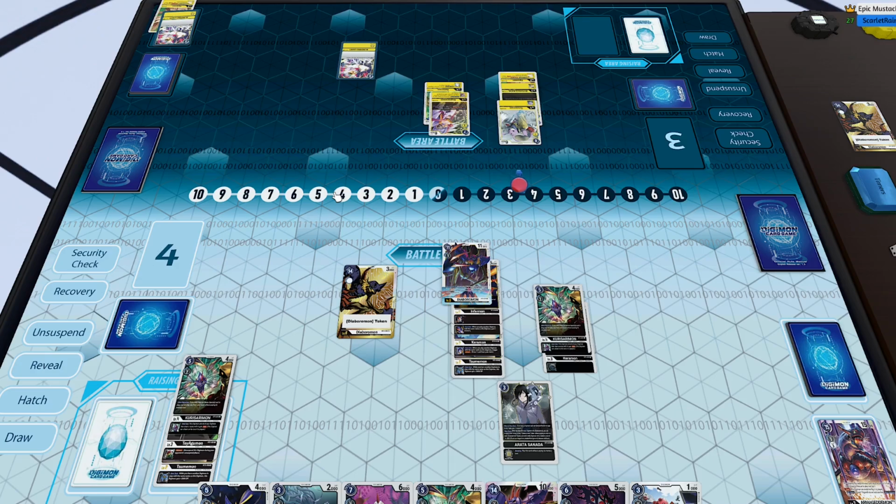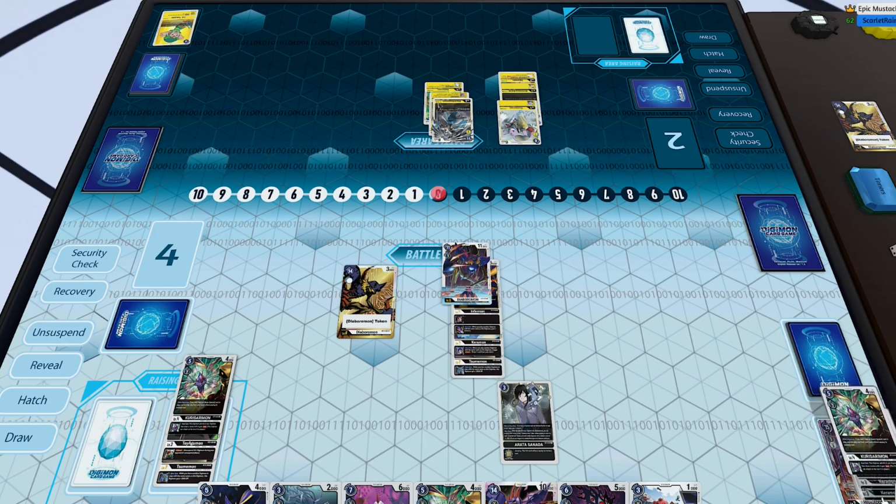My opponent is going to activate Blinding Ray, putting himself at only 2 security, so if he doesn't get rid of some of my Digimon, he will probably burn himself out this turn. So he's going to go to 3 memory, and he is actually going to go Slash Angemon and not War Greymon. So Slash Angemon is a reduction for 8,000. He's going to delete my Kurisarimon.